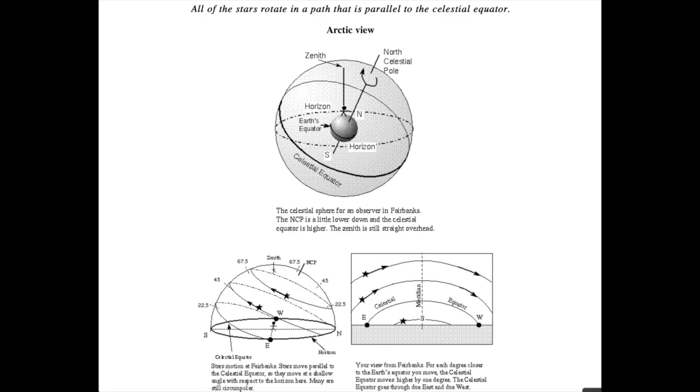Next slide. As the person moves southward toward the equator, the North Celestial Pole is going to move away from the zenith point, and the celestial equator is going to pivot upward from the east-west points on the horizon. This set of pictures is for a far north position of Fairbanks, Alaska. Before we move on to the other locations, in your student guide where it says height of celestial pole above horizon, write the number of degrees the celestial pole is above the horizon, that is the altitude of the celestial pole, is equal to the latitude of the observer.